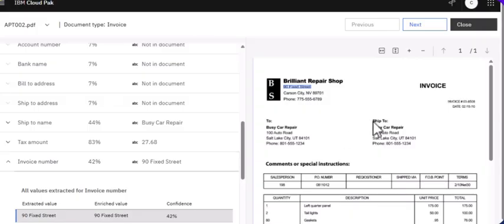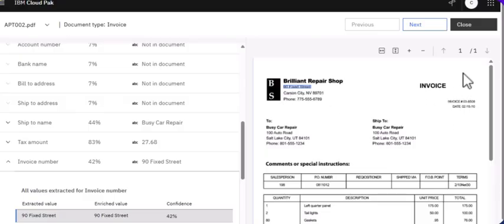And you'll notice that if you look at the document itself, it is showing us that 95th Street is the value that it found. Why did it find that value? You may notice I actually have an invoice number over here on the right, but it found this instead. So I'm going to show you why it found that.